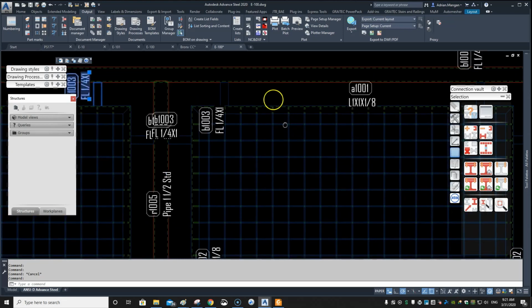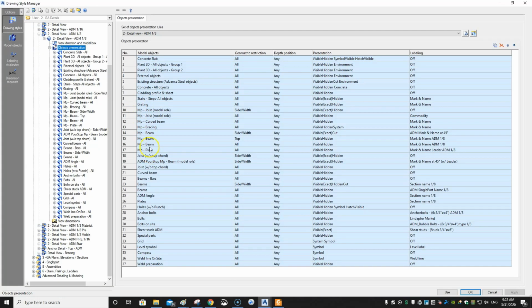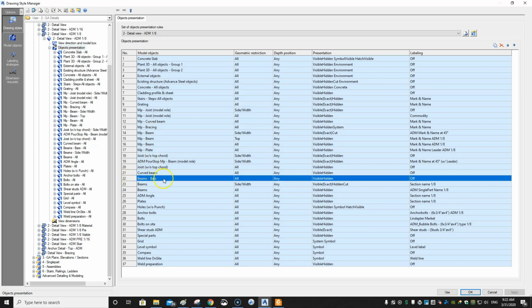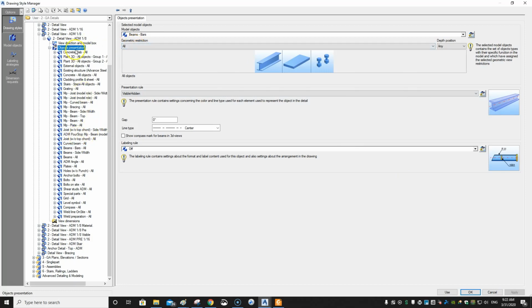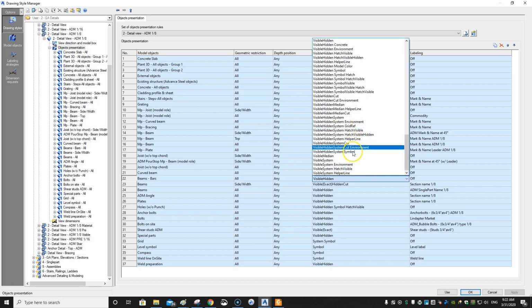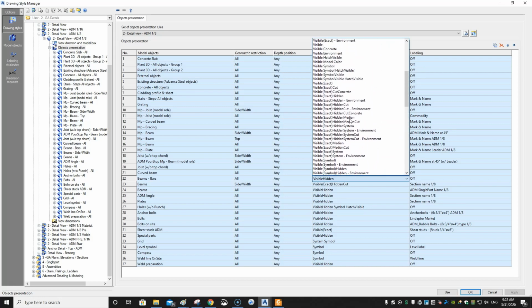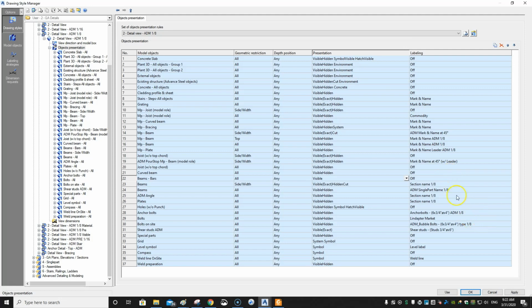Now, also with this representation here, before I finish, if you want to go in here and go back to our bars, see, this is shown as visible hidden. You've got quite a lot of selection here. Let me go back to it, sorry. Visible hidden, look, you've got such a selection here. But let's say we don't want to see that hidden line. I do, but let's say we don't. Then just pick visible on the bars, and it should change the bars to visible just.